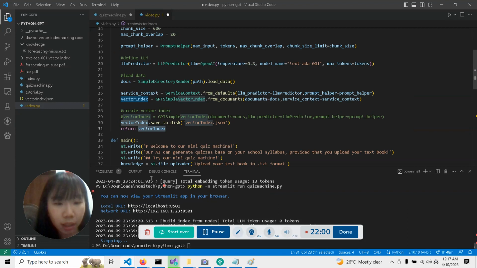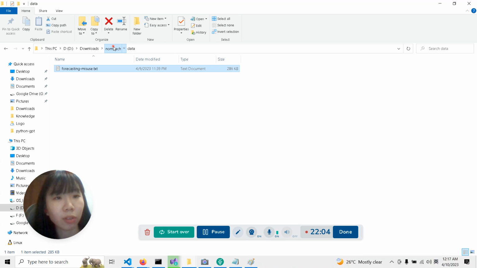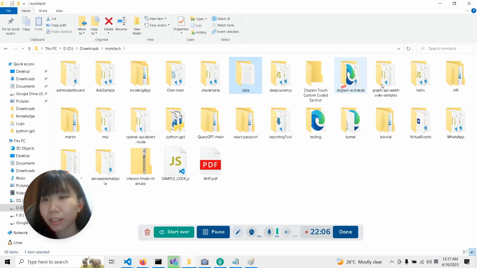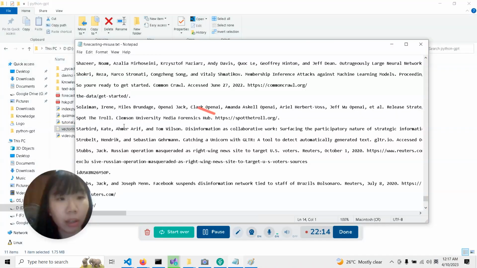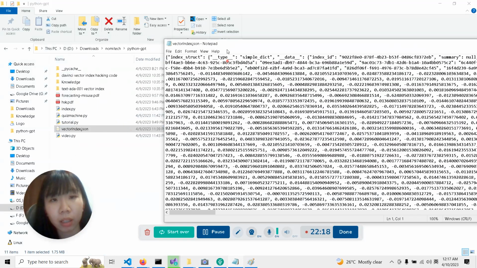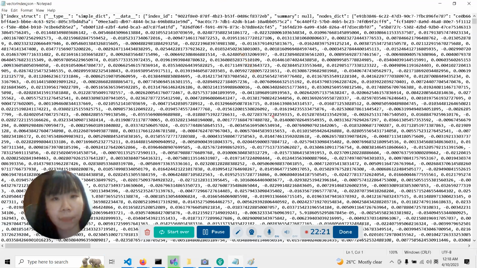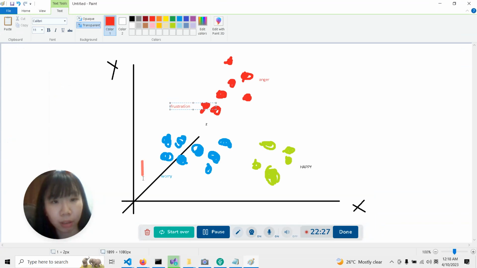Let me just show you how the JSON file looks like. It is just a lot of numbers. A lot. Like this. Imagine all these coordinates are like what I was trying to draw in the paint tool.